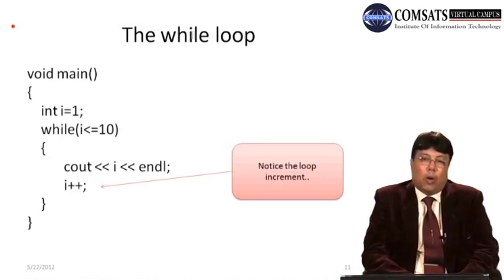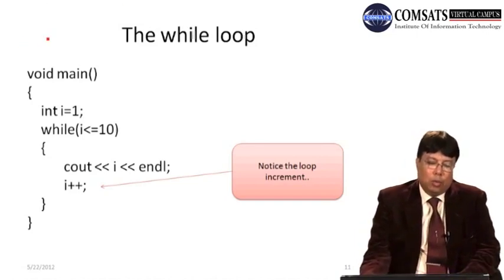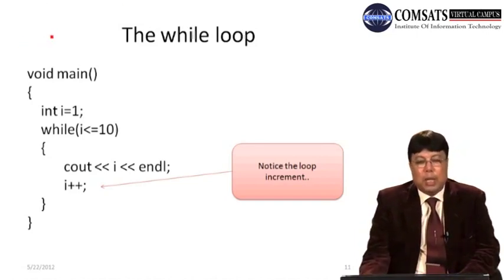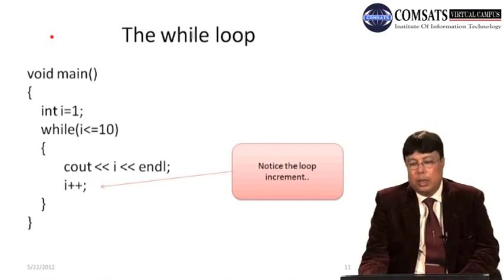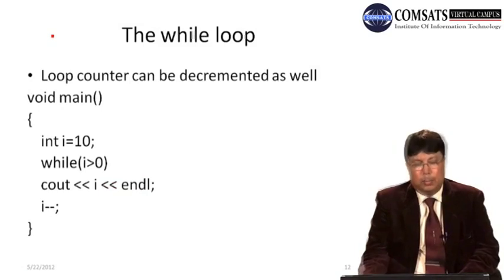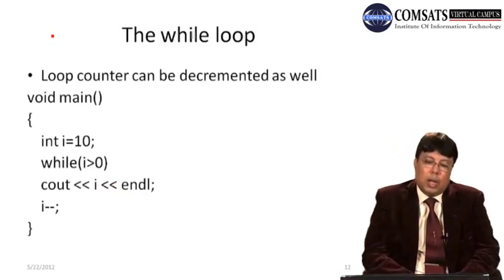Therefore, how can we correct this program? Now we will put the loop increment here, i++, so that will correct this problem, and this time the loop will terminate after printing the values of i from 1 to 10. So you can increment the counter or you can decrement the counter. You need to basically update the counter.